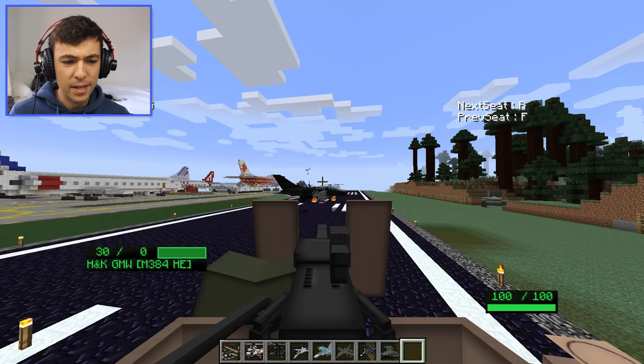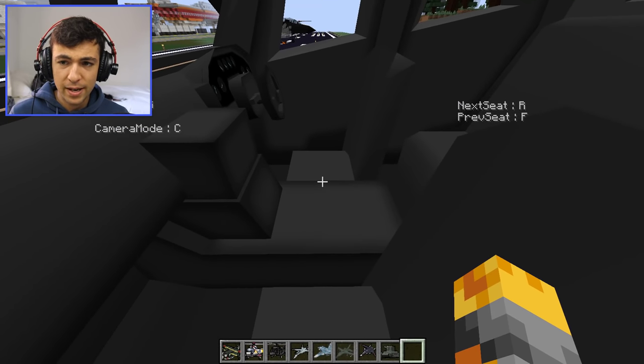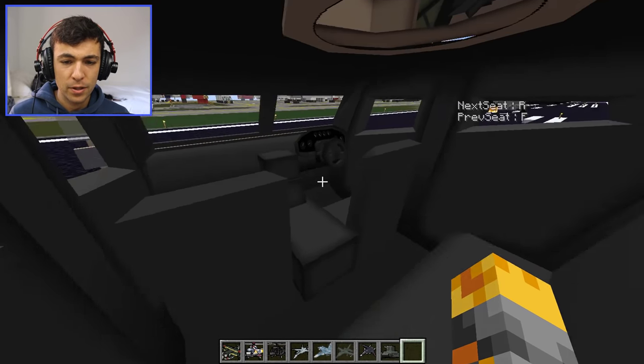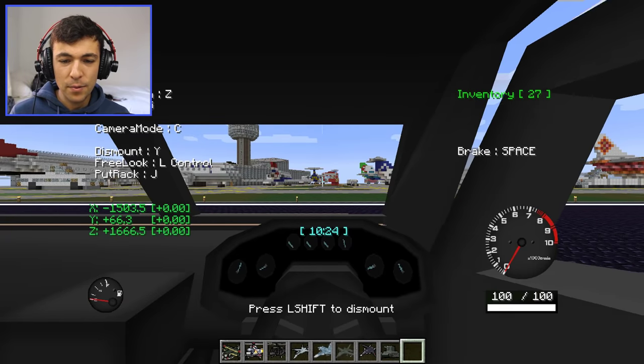Okay, let's use this one. Ooh, they're a bit different, these guns. I'm changing the weapons and it's just crazy how dangerous and weird they are. I want to be on that seat. So let's go ahead and change the seat pressing R. Not this one, not this one. Aha, the door opens for me. Perfect. And here we go.